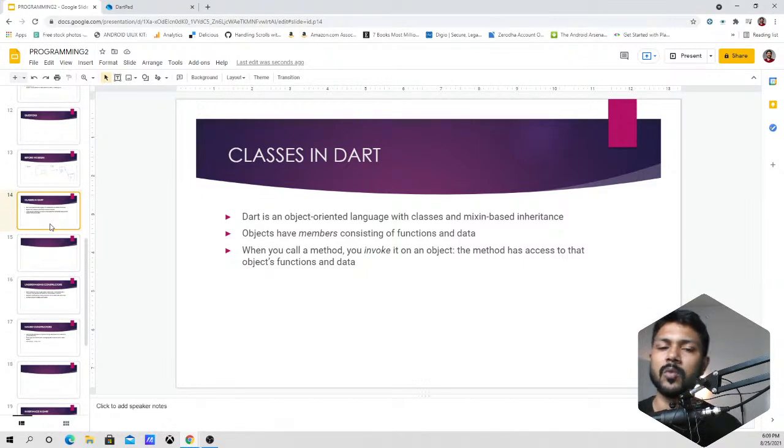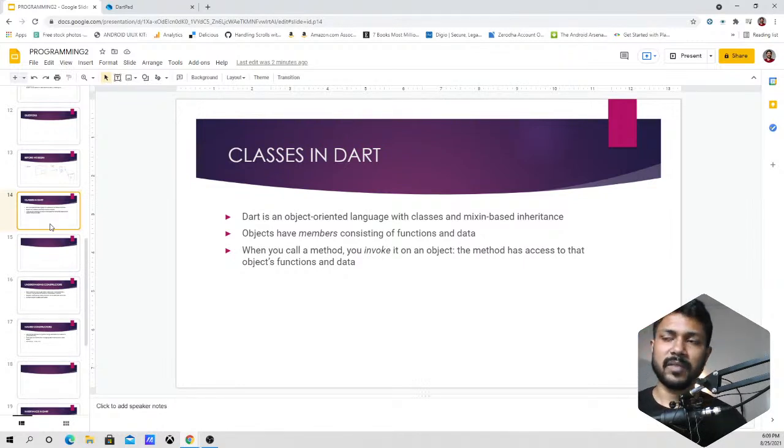The second thing that you want to know about is to have some kind of data associated with it. When you say data, let's say the student number is one, the name of a student is one, the date of birth of a student is one. All of these kinds of things are going to be considered as data. And if you want to put this data as well as the function or the action together, that's when you are bringing the concept of classes into the picture. So this is what we also saw in the previous session.